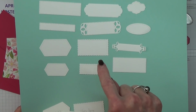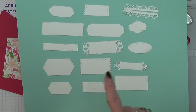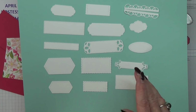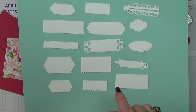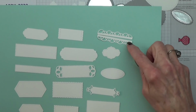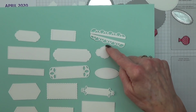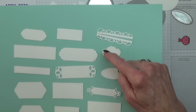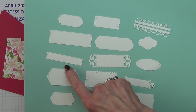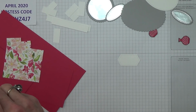So what I'm going to do is adhere these down. I'll write the stamp sets, the sets of dies that they come from. Then I'll photograph it and put it on my blog Sunday morning, 12th of April 2020. So if you want to check them out, you can. Now that one there is 2 pieces, which I feel you could probably adhere together to make a lacy little mat. And also that one you could cut 2 of those and adhere them together. But as you can see, I had a lot of fun doing that bit.